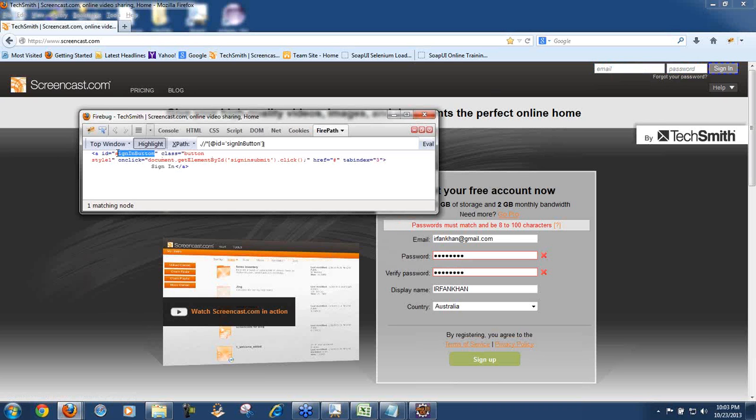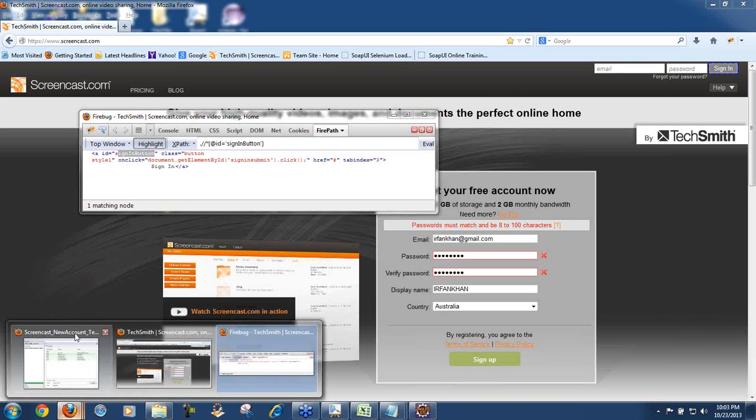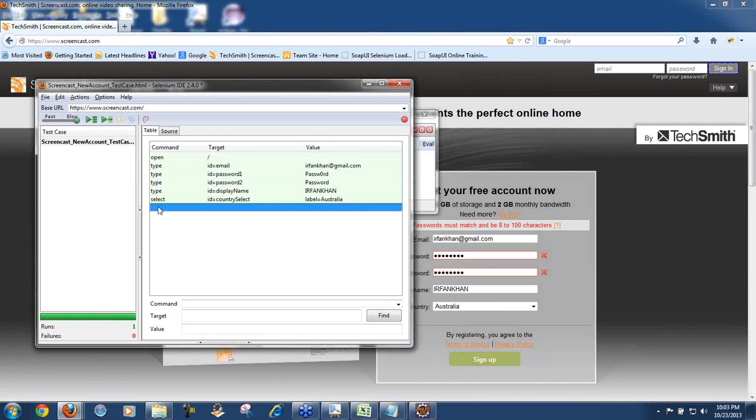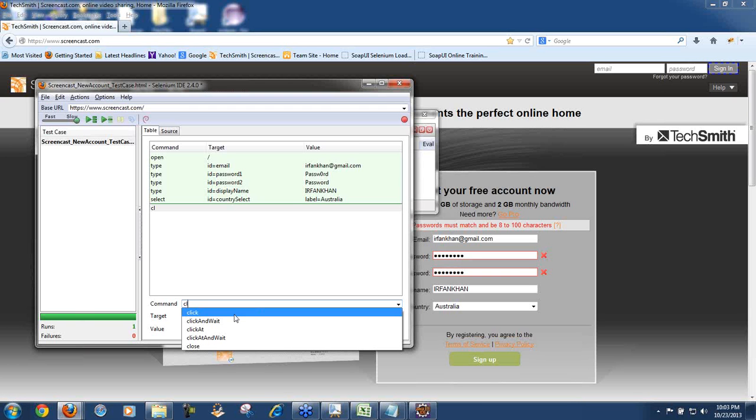So if I want to click on this, what would my command be? Over here, if I want to click here, I have to find out, and I could type that command. I could come in here and type that command. What would be the command? Am I selecting? Am I typing? What am I doing here on this command? You would say that I think you're clicking on that. Sure, I am clicking. So I would go and then click.